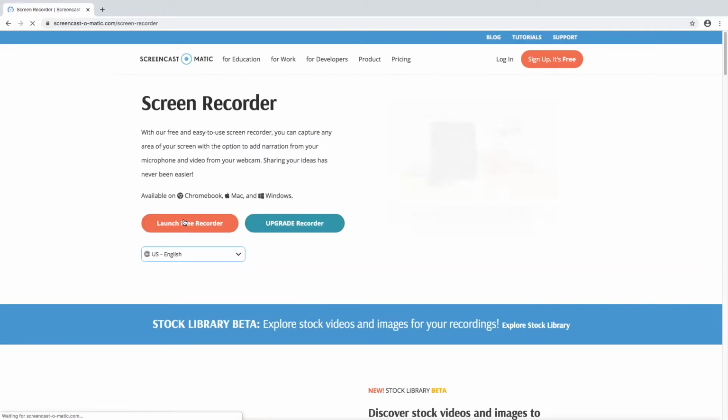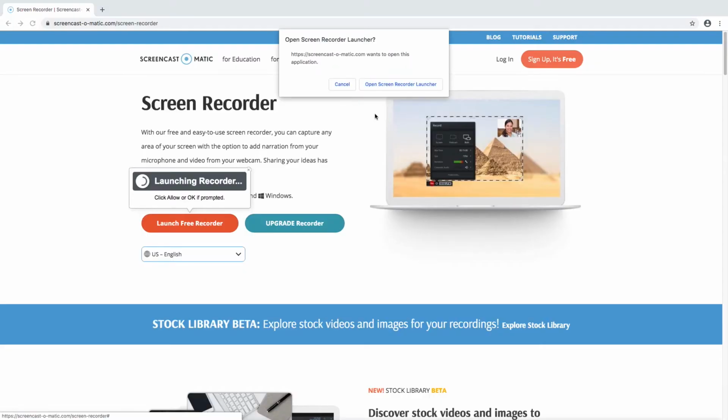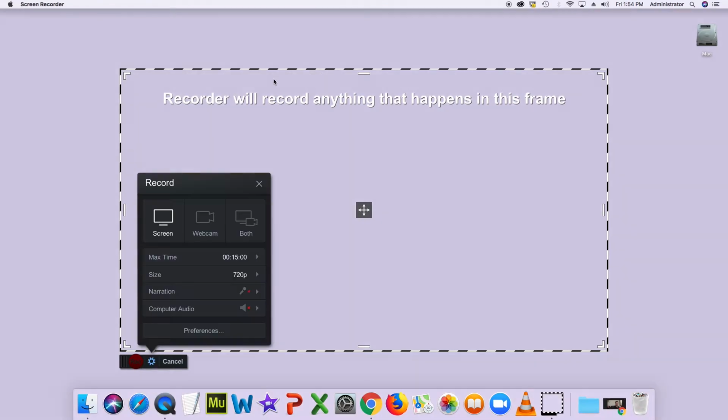which will take you to a second page here. And then we're going to click Launch the free recorder. Regardless whether you're using a PC or Mac, you may come up with a couple of security warnings. Just approve them. Give that a second. We actually are in the software right now. Is everybody okay? Everybody in the screen capture?